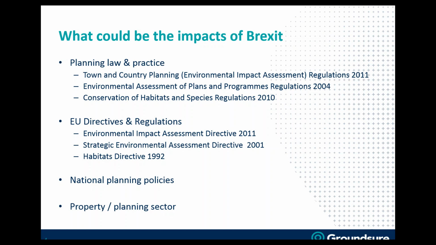So how will the EU directives and the regulations be affected by Brexit? If the UK seeks to remain a member of the EEA and the EFTA in an approach similar to that taken by Norway, it is likely that it will be required to comply with most European legislation. So for instance, EEA members are required to comply with the EIA and SEA directives, but are not required to comply with the Habitats Directive.